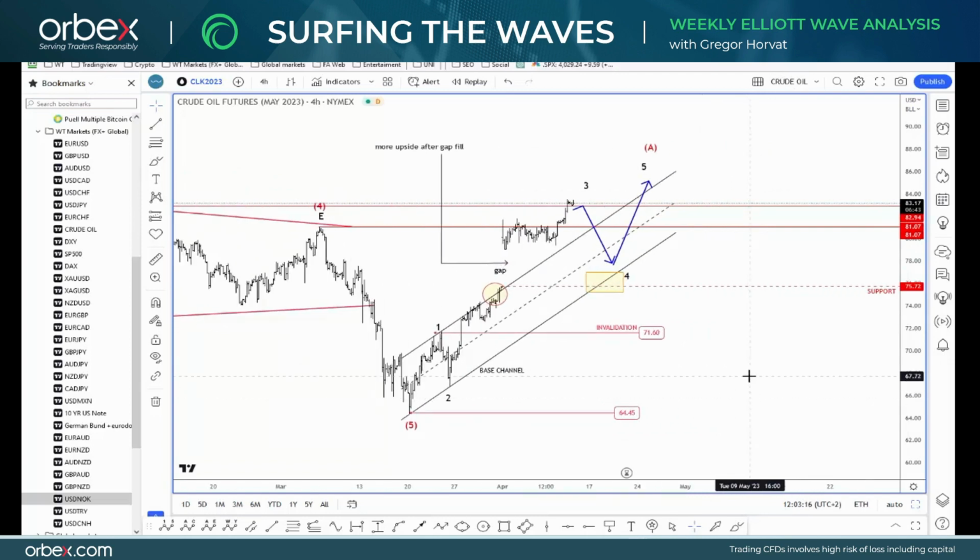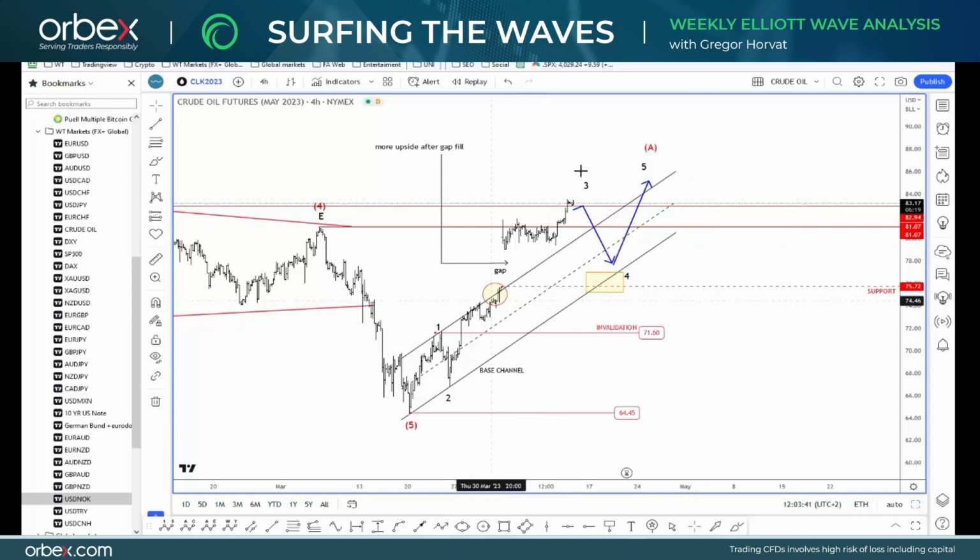Now the ideal support for a wave 4 will certainly be at this gap area. Normally when this gap occurs, it can stay open for a longer period of time if it's not covered in 24 hours. So in my opinion, on the next wave 4, this would be the ideal place for the correction to fill the gap, where later on could be a very nice support for a new continuation higher into the wave A.